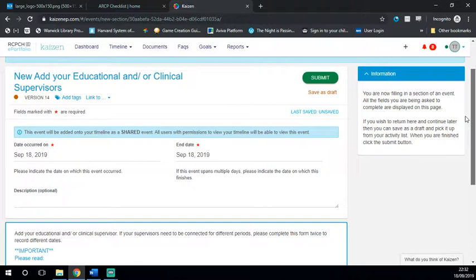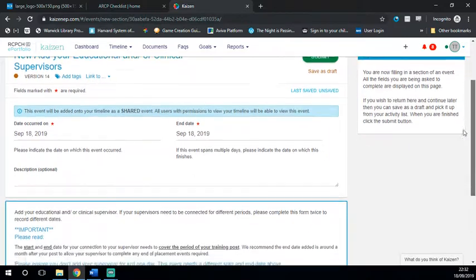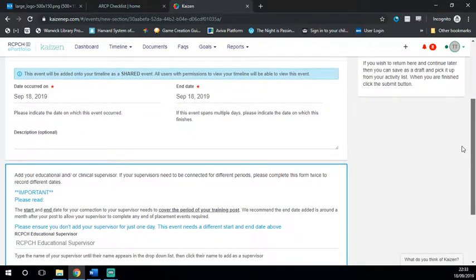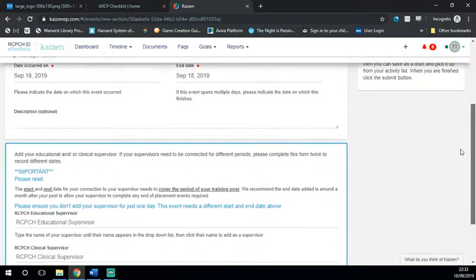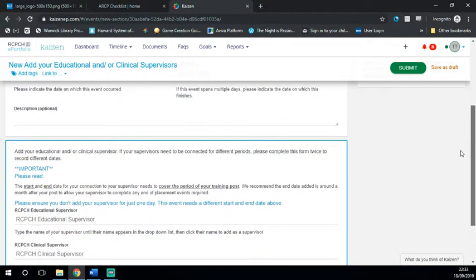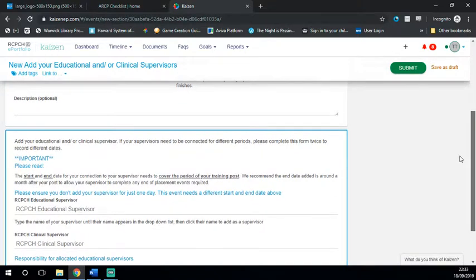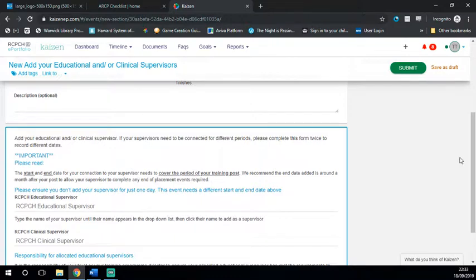Again, it's a very straightforward form, but here's a tip. Your supervisor gets kicked off your ePortfolio on your end date. So I would add an extra 4 weeks onto the end of your job, just in case you're unable to complete your end of placement meetings before you move on and need to come back to complete them 1 or 2 weeks into your new placement.